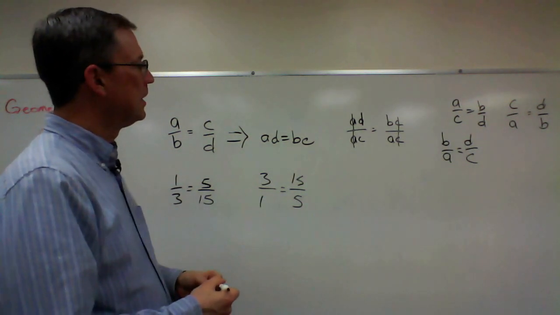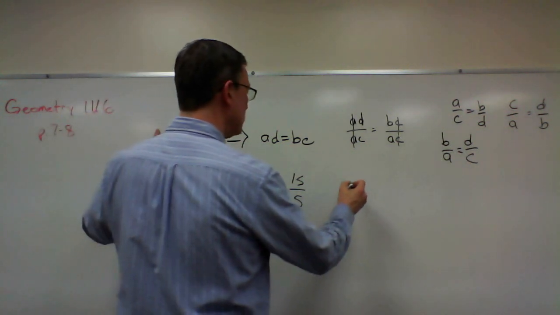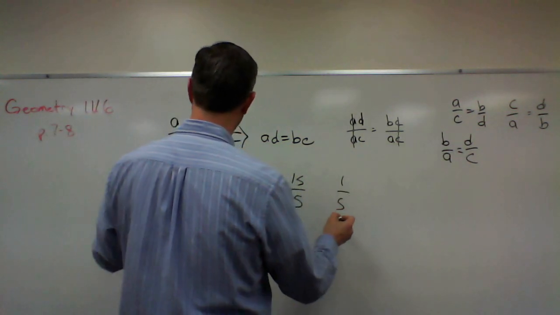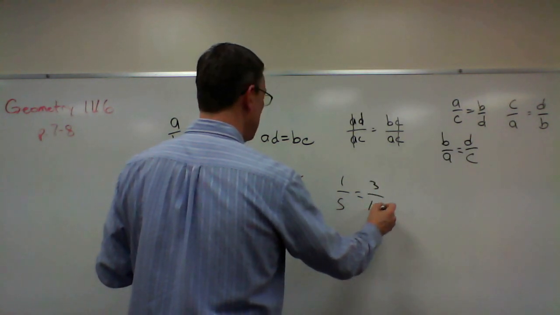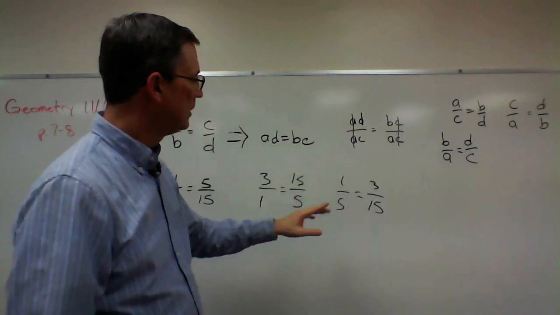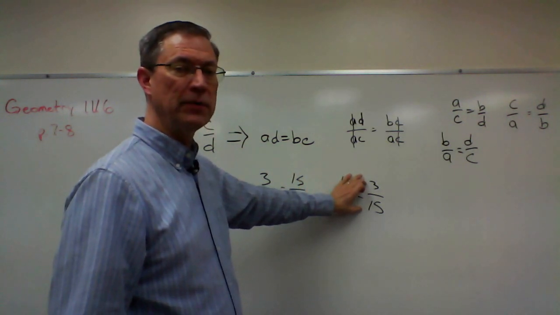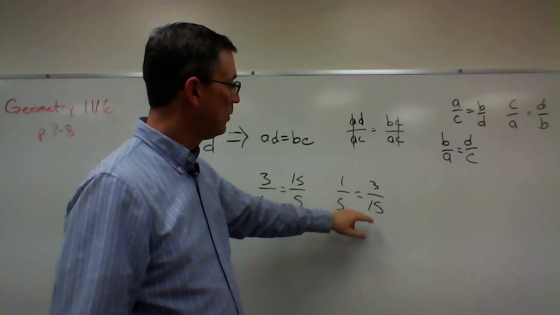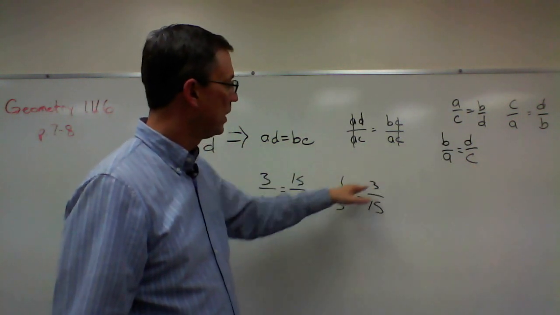Let's take A is to C. So that would be like saying 1 is to 5 as 3 is to 15. Let's check it and see if this works. That's 1 fifth, and if I take the fraction 3 fifteenths and reduce it, I would get 1 fifth again. So yes, it works. And again, the cross products are equal.